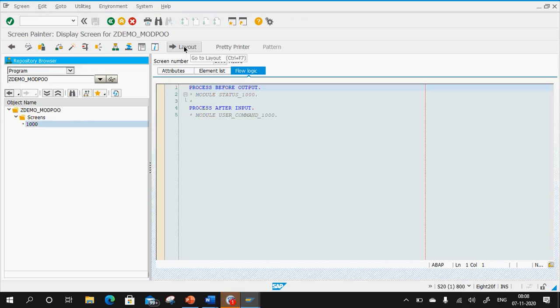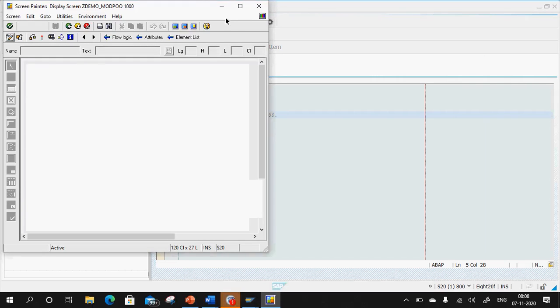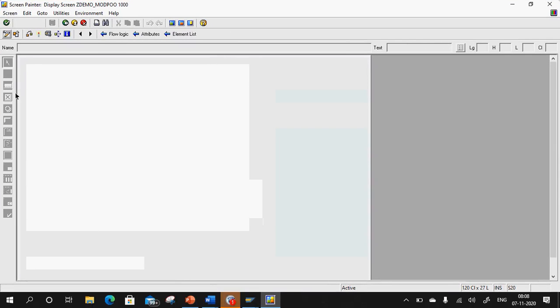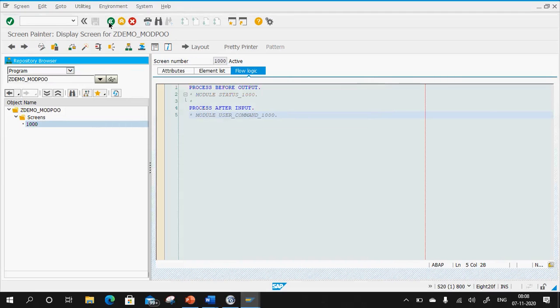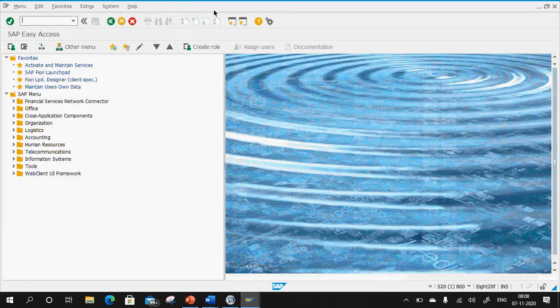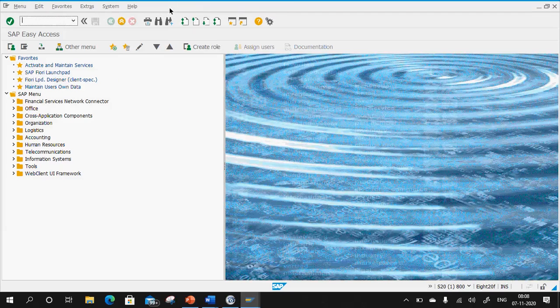Yeah, the layout is coming, no? See, the layout is coming, Aditya. See this. So Aditya, you are getting a screen, the template is, your theme is like this, or you are having some other theme?